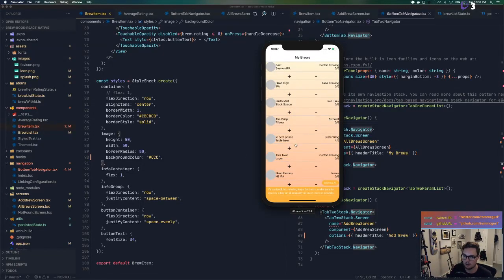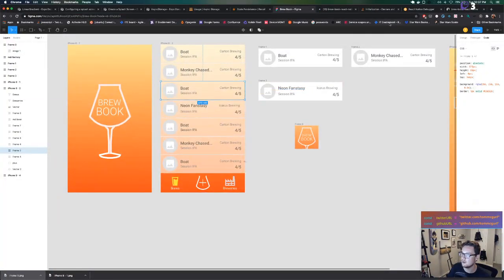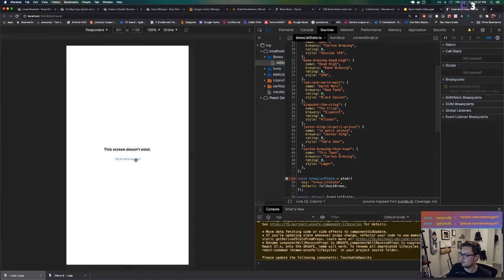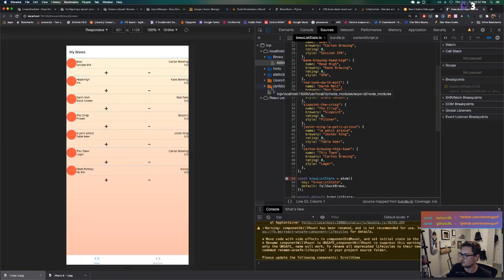So one thing you could do is you can use this element inspector and you can inspect these and see what you're dealing with, like you're on the web. I find this a little rough to use. It's not the best, I think, for doing styling. So what I would prefer using in this case is I would probably go towards this. I would use the web one, and then just translate the styles over.